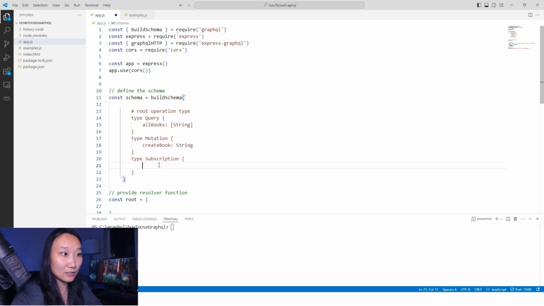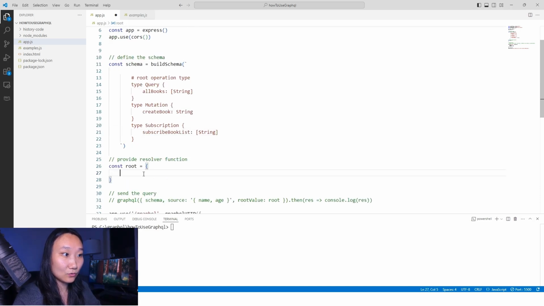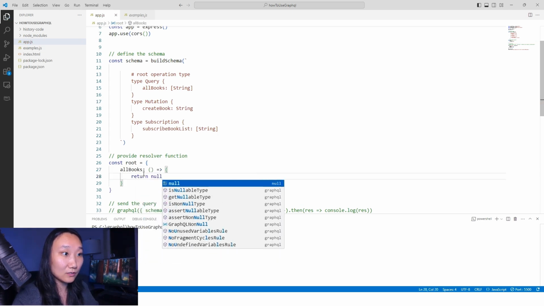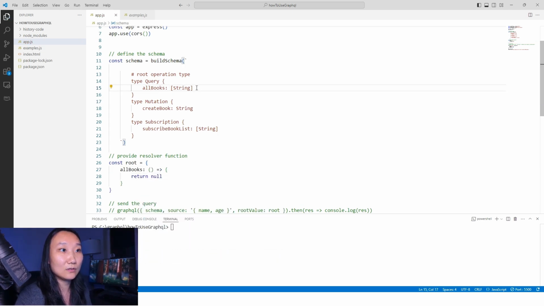And the subscription says I want to subscribe to the book list, and I'm going to return a string list as well. Then in the root resolver function, I'm going to have this all books resolver function, which can return none, because by default, all of the types are nullable.